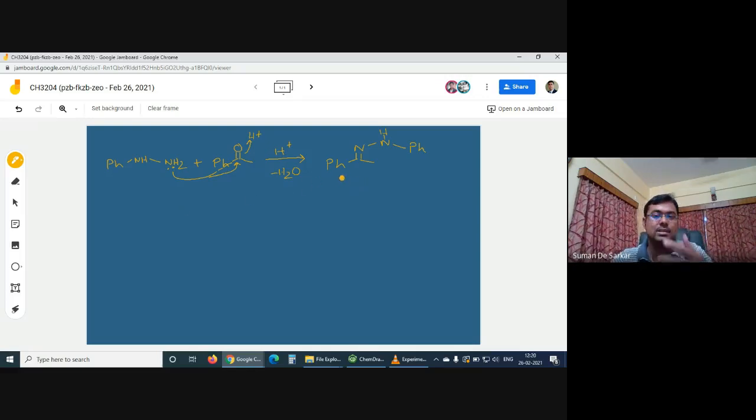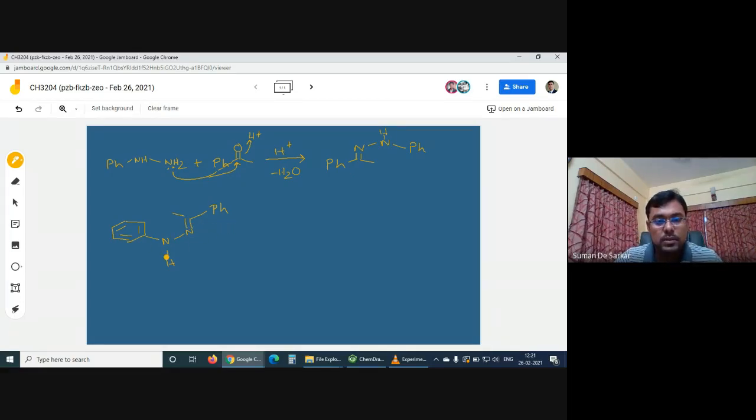So let us just trace the structure so that we can really show the mechanism. What I will do, I will just stretch the phenyl ring first here. That is what we need. This is the part of the hydrazine, and then comes the hydrazone part, and here one H is here. So I just redraw the structure here, nothing else.